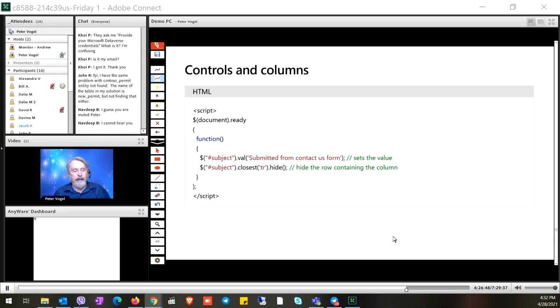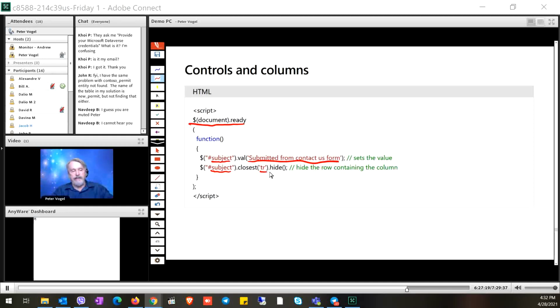So what might you write? You might use the jQuery ready function to check to see if the page is fully loaded. You might look for an element whose ID attribute is set to subject, and then set its value attribute to "submitted from contact us form." You might then find that element again whose ID attribute is set to subject and look for the closest TR tag.